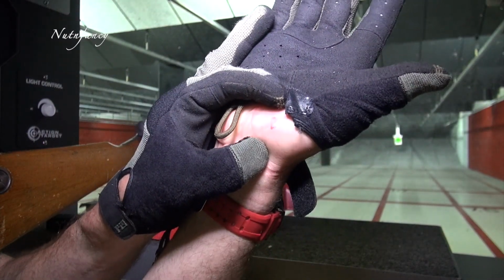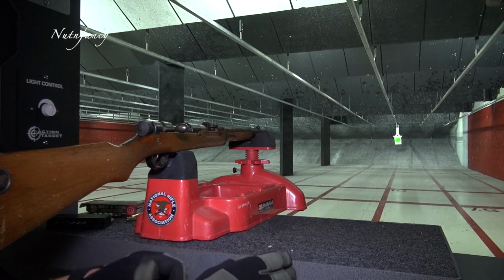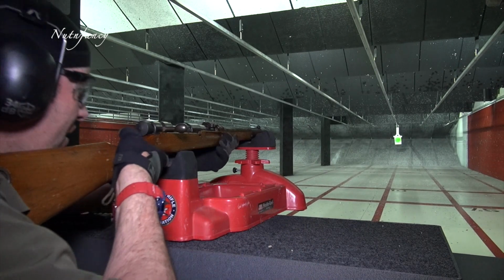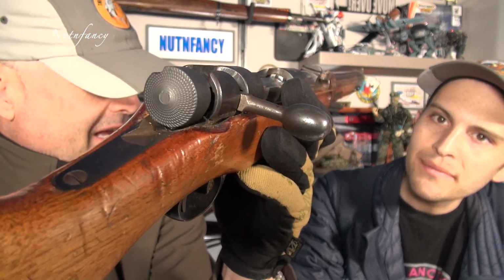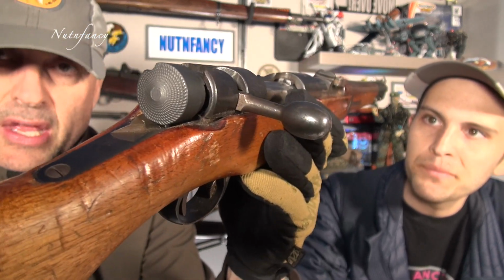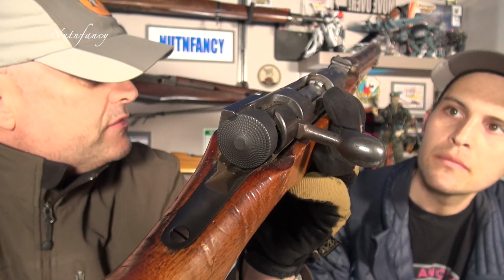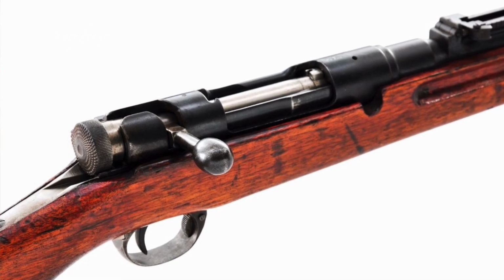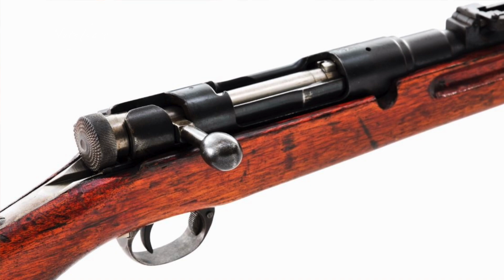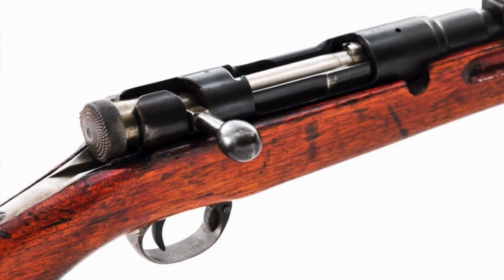So it's relatively slick. Look at the machining on the back of the bolt right here. How cool that is. This is kind of what we're talking about, how every nation makes a statement with their combat arm. And I think even Japan did this. By the way, I'm not aiming the barrel at his face, in case you're wondering. It's past his head. I mean, that machine pattern. Why in the world would you waste time in a wartime environment putting that on your bolt?